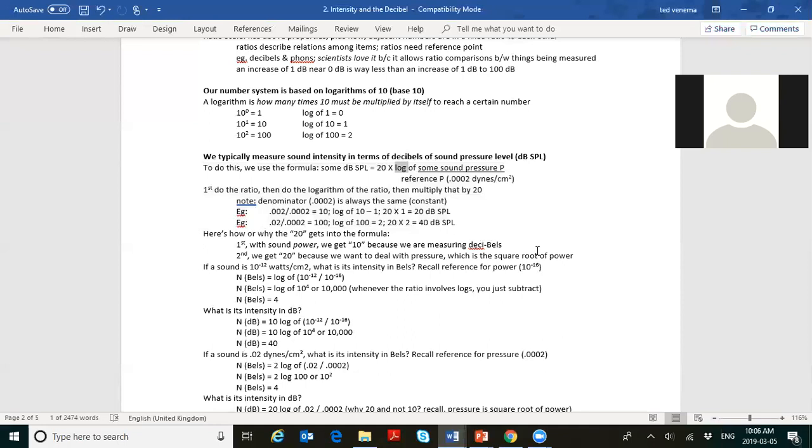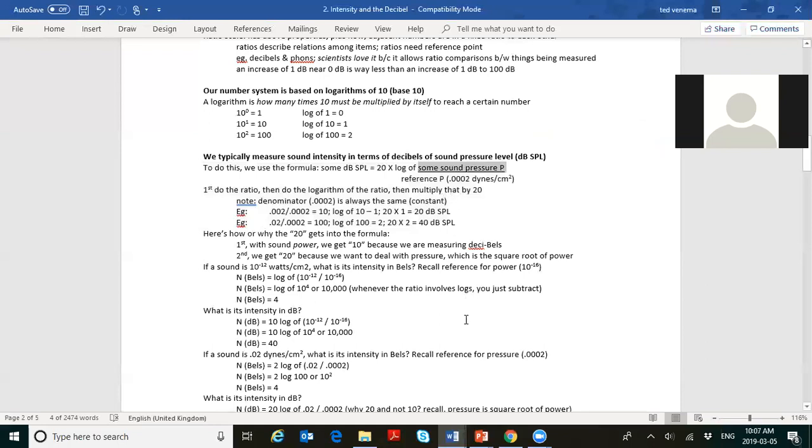equal that number? Now, if that sounds kind of strange to you, it is, because if you had some number over here and you wanted to find out what the logarithm is, what about if you have the number 46? How many times does 10 have to be multiplied by 10 to equal 46? I don't know. It's going to be in a table in the back of some math book somewhere. Okay, I can't figure it out. I'm not a mathematician. So what we're always going to do here is just use rounded numbers, okay, to keep it simple, but to convey the concept anyway. All right, that's what we're going to do in the next slide.